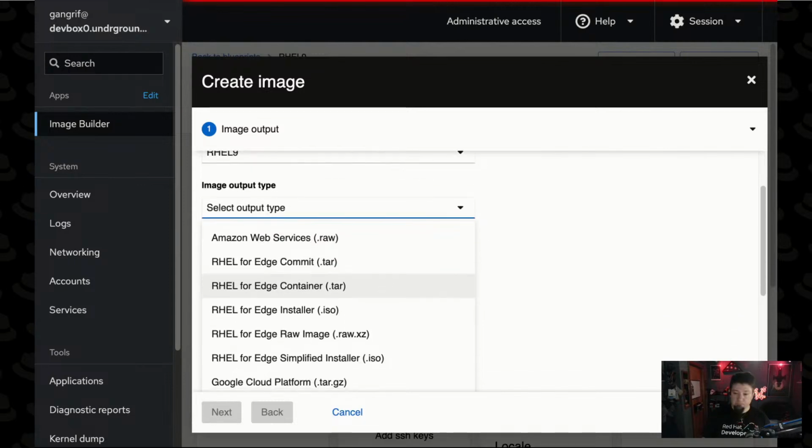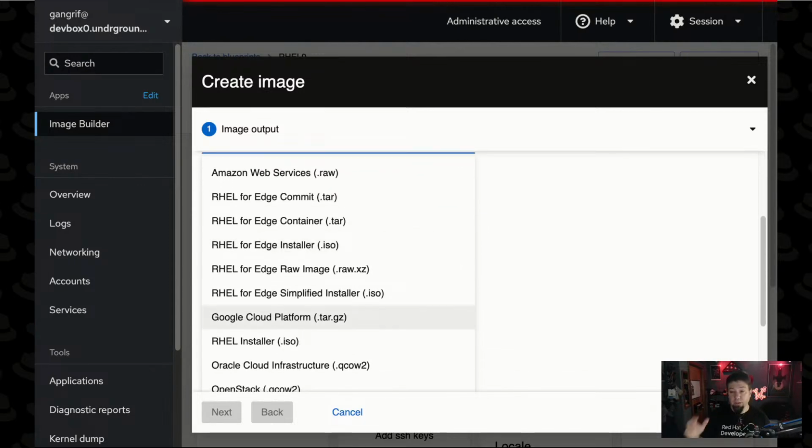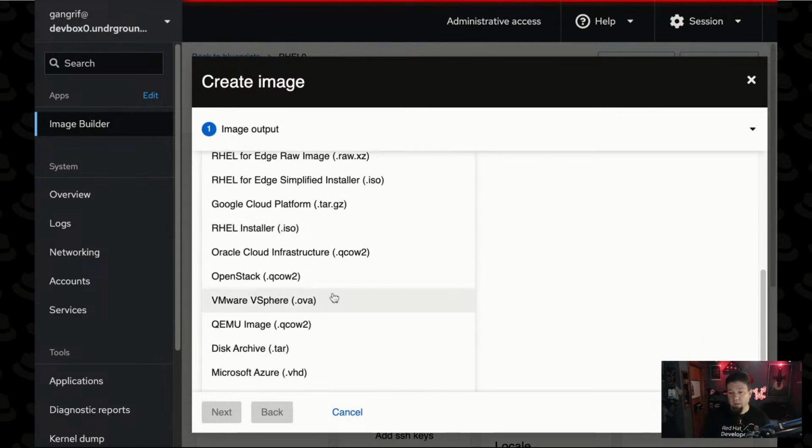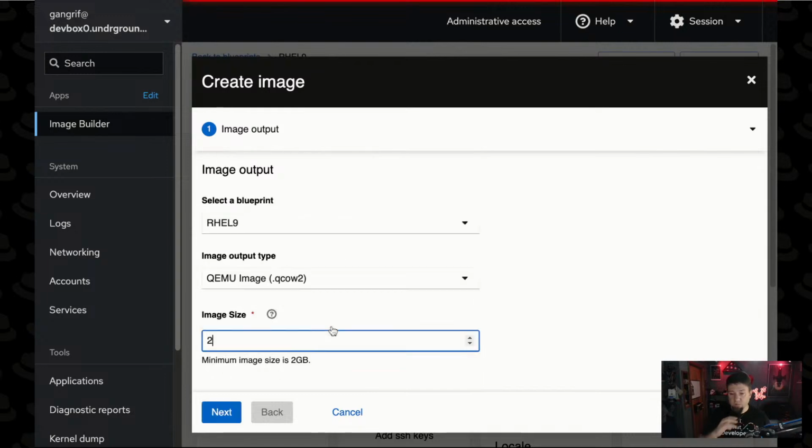You can tell it how you want this to be created, or I should say what format you want to create it in, right? You can spit it out to an ISO, which is what Scott was talking about earlier. You can then take that ISO file. Sorry, this is the one I was talking about. That's an edge deployment ISO. This is a normal RHEL installer ISO. This is more like an automated install than a direct imaging, right? Where you can burn that to a USB stick, plug it in, and boot a piece of hardware off of it. I'm going to do a plain old QCOW2 file just because it's really convenient.